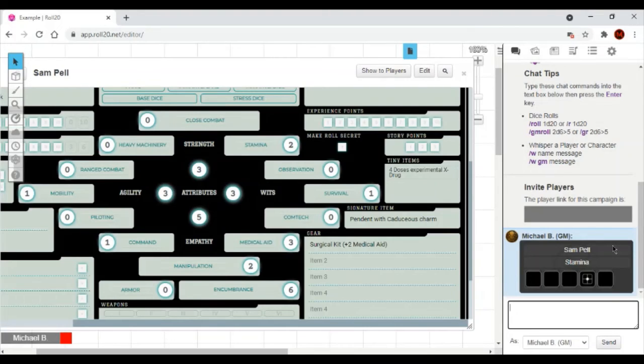Now, if I was to get multiple successes, I'd be able to do it with a little bit of a flourish, or do something a little extra, or in some cases, I do it so well, I can succeed on a future stamina roll automatically. But that's all dependent on the GM and the scenario that you're playing.